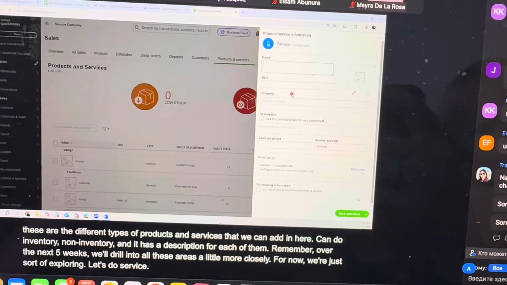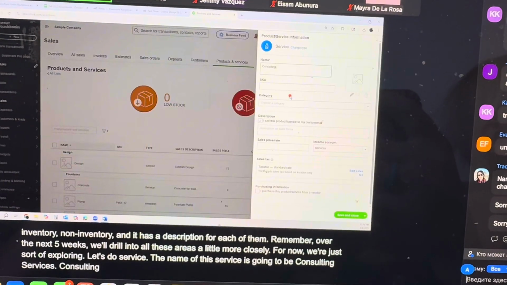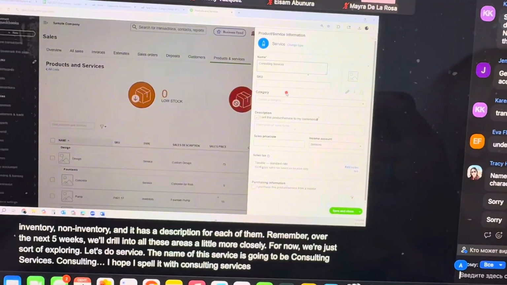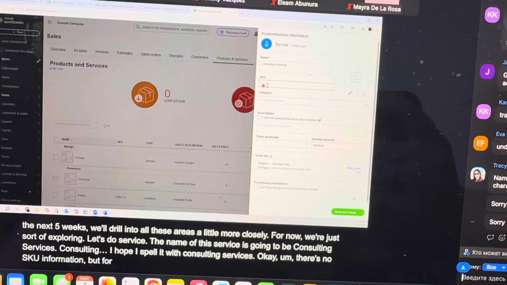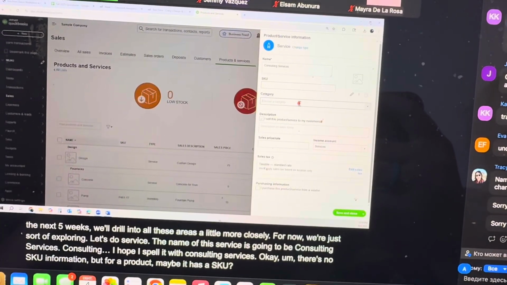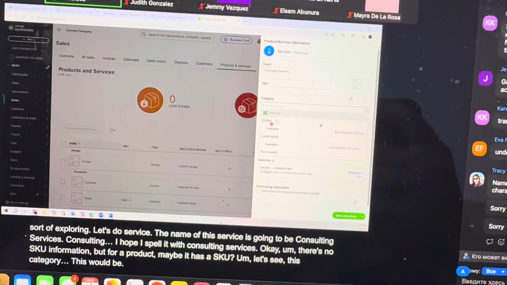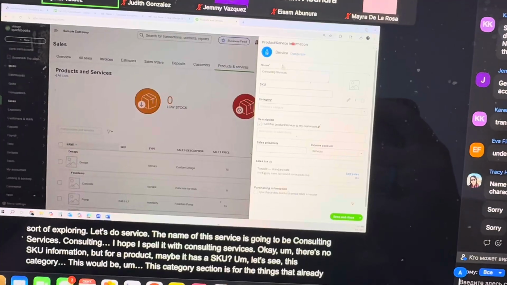The name of this service is going to be consulting services. There's no SKU information, but for a product, maybe it has a SKU. This category section is for the things that already exist in there, which it's not, it's new.